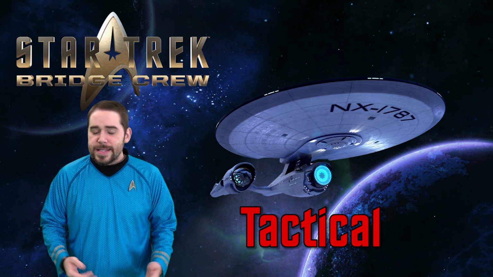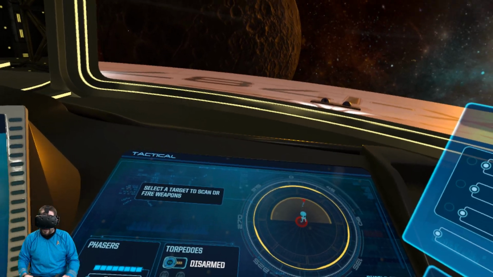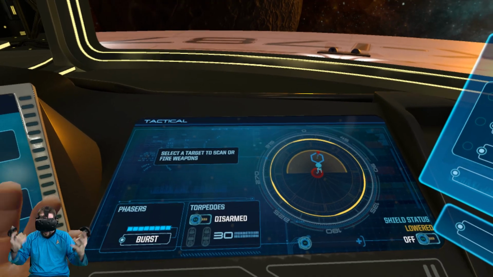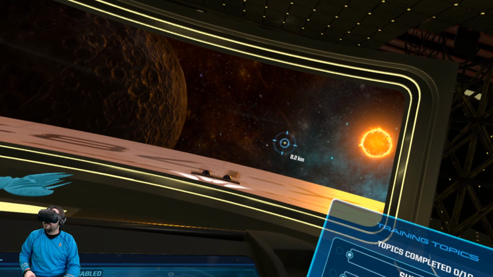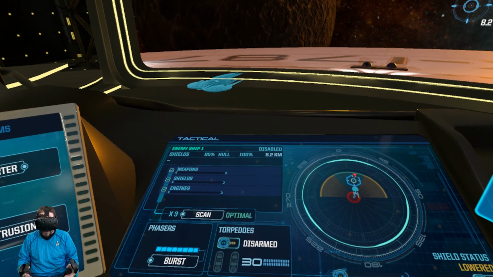Moving on to Tactical. Tactical's main responsibility is shooting stuff and scanning stuff. Shooting stuff is fairly self-explanatory. You click on a target, and you're able to shoot it. Now, obviously, there's more to it than that. There are a few other things that you have to keep in mind.